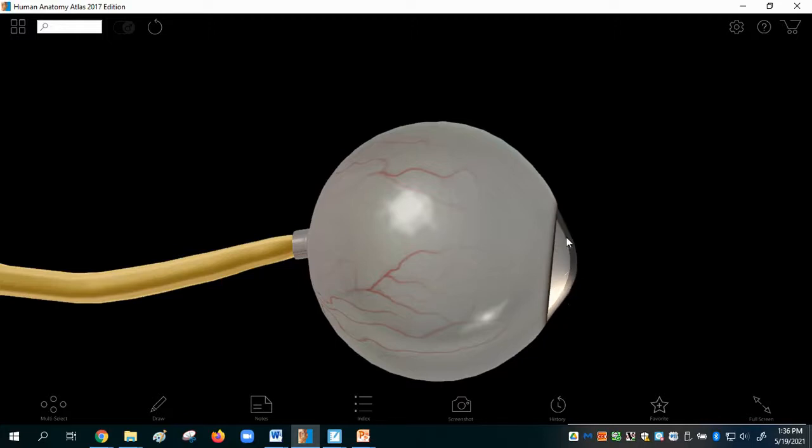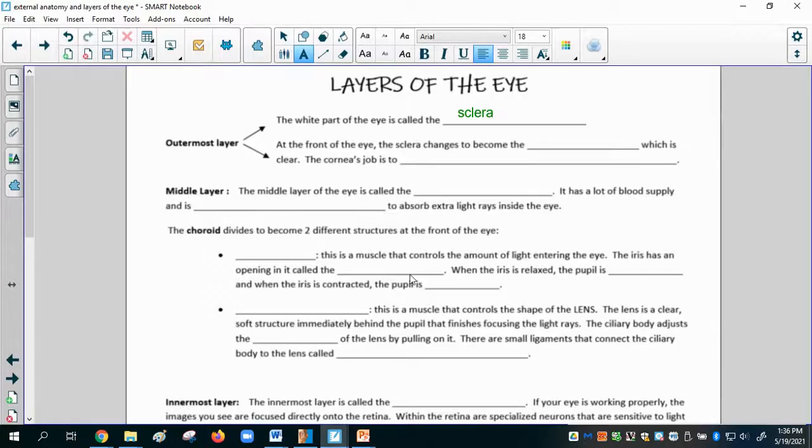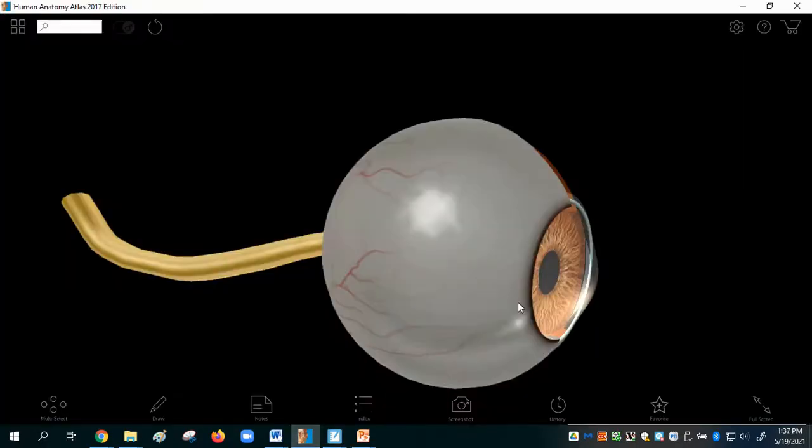So this windshield-like structure at the front of the eye that's clear is known as the cornea. And it's the same layer as the sclera, but it's changed its consistency and its structure, and it's now known as the cornea. Now, the cornea is very important because the cornea's job is to begin focusing the light rays. And it does quite a bit of that job. There's only one other structure in the eye that does the focusing. So it's the cornea, and the other structure is going to be called the lens. If someone has LASIK eye surgery to correct their vision, it's the thickness of the cornea that's modified.